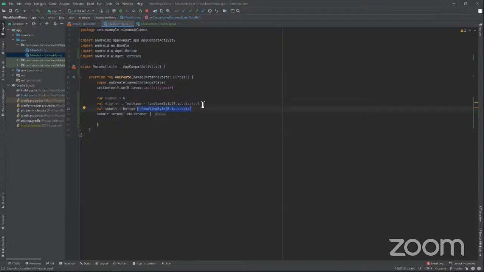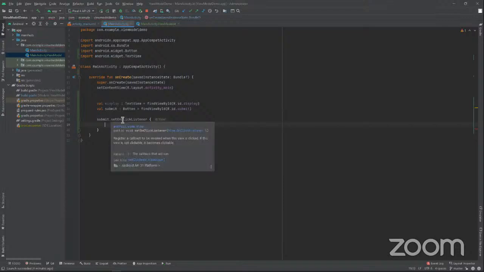Okay, let's leave the button. We can actually leave the text view. This is logic, so let's take this out. We also don't need this. This is just us getting a reference. So for now, let me just take this out. So let's just have this.